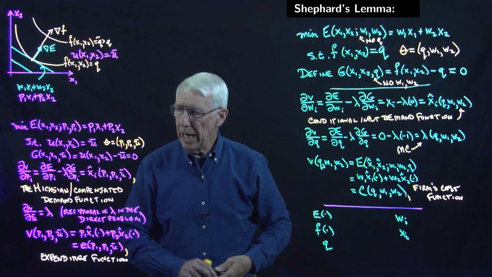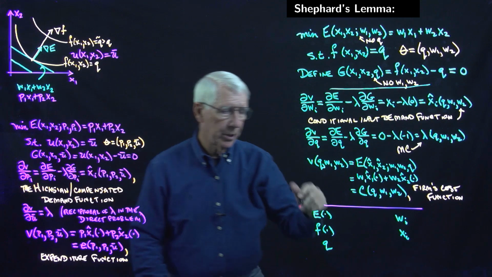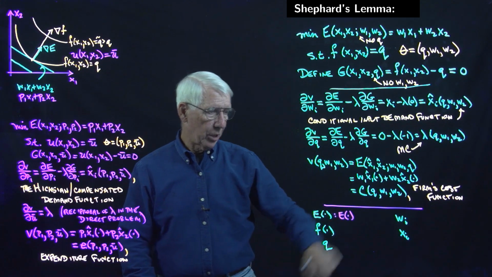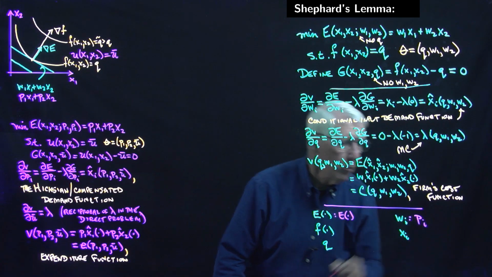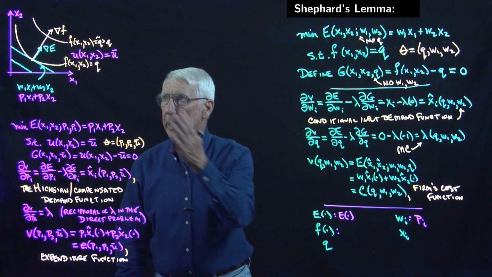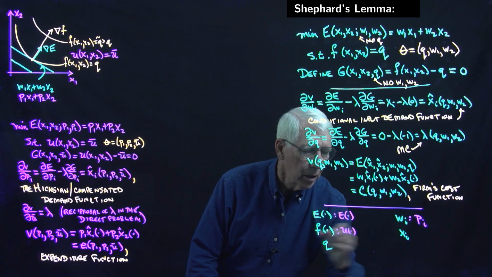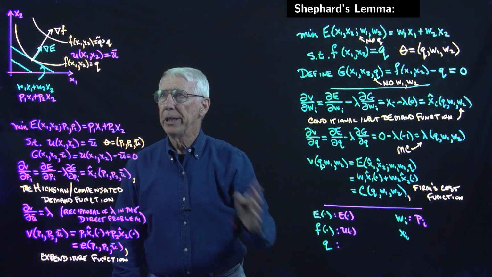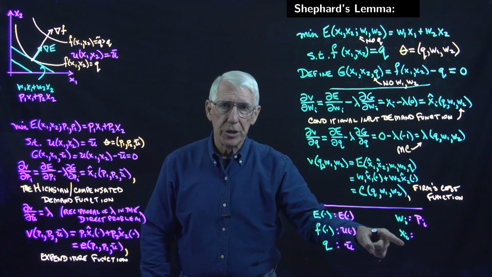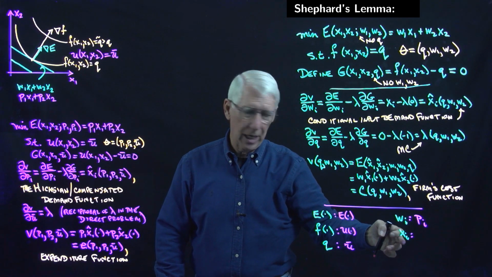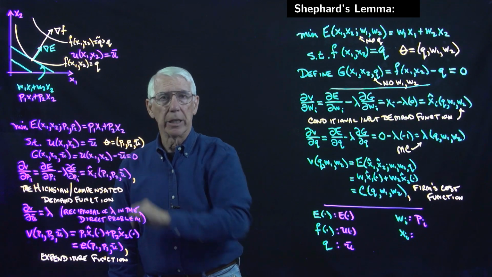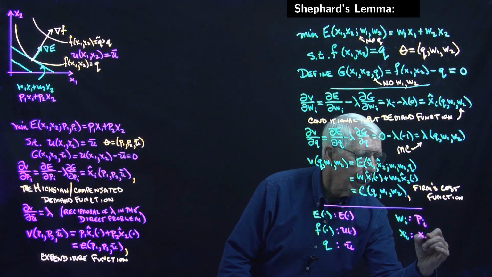And so the corresponding items over here that are playing the role of these items over here would be, again, I've used E, but of course the prices in this E are the consumer goods prices that we use P for over here. Corresponding to the production function over here is the utility function over here. Corresponding to the target output level over here is the target utility level over here. And of course, corresponding to the input usages, the decision variables of choosing input levels over here is X's, same notation, the consumer's choices of amounts of the consumer goods to purchase. So this would also be Xi over here.